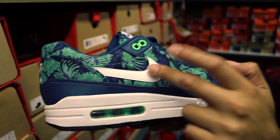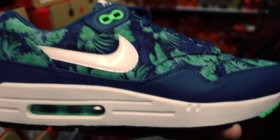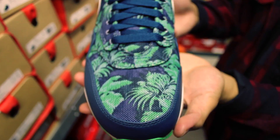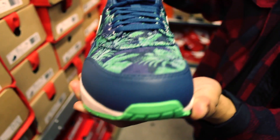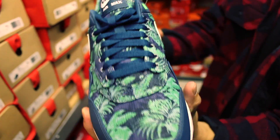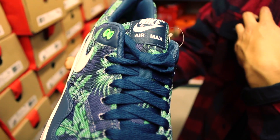White leather in the swoosh, and the upper is in a floral print pattern in blue and poison green, made out of canvas — really fresh. Shout out to the toe box. The tongue has the same material as the whole shoe — kind of like a mesh or canvas, very interesting to the touch. Blue laces, Nike swoosh Air Max right there at the top of the tongue.